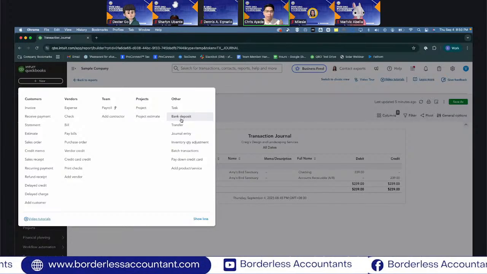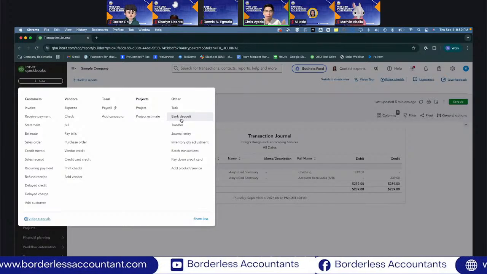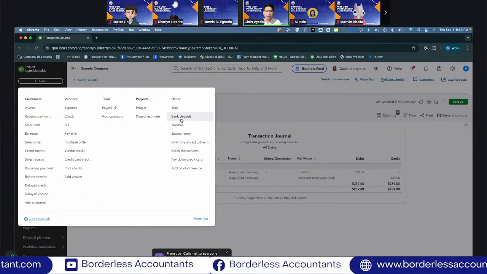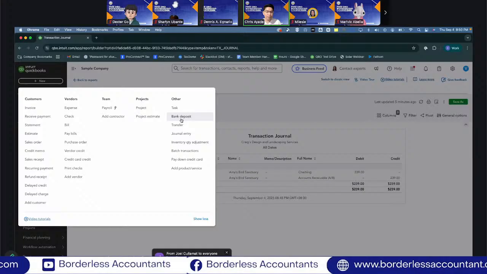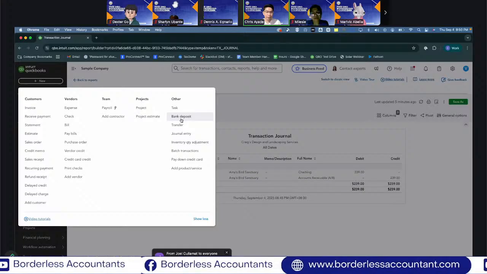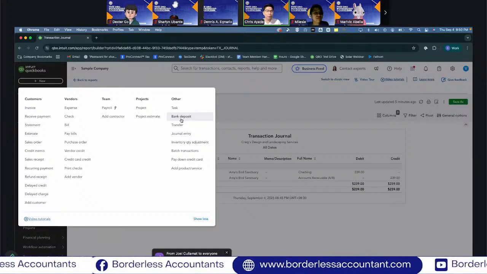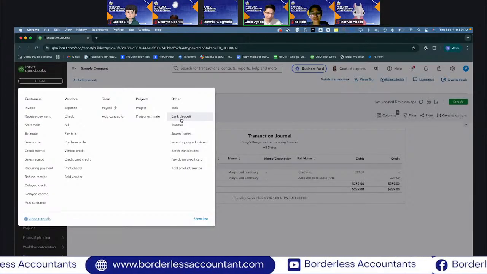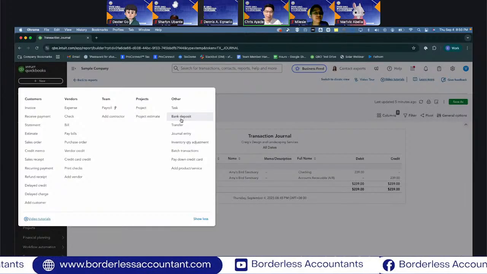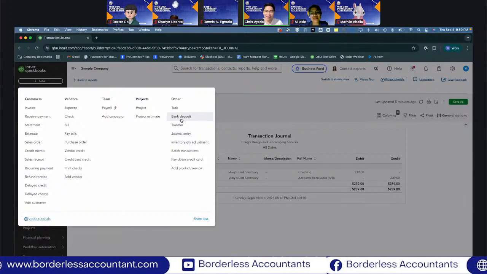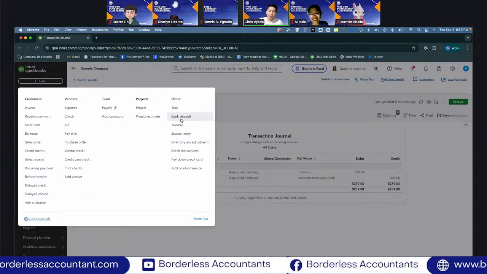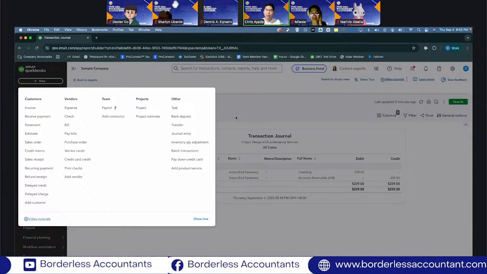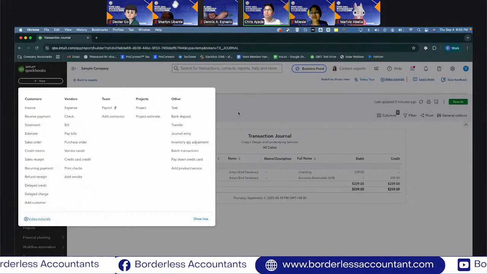Again, this is a quirkiness of QuickBooks Online that a lot of bookkeepers make a mistake on. Okay, and I don't want you to make that same mistake, especially if you're going to be working with me, because these are one of the things that I look at when I look at the balance sheet, right? And if I see undeposited funds, mind you guys, I know you don't know QuickBooks Online, right? So this is the quirkiness of QuickBooks Online. And you have to be very, very careful with this. And again, I will emphasize this as we go along.